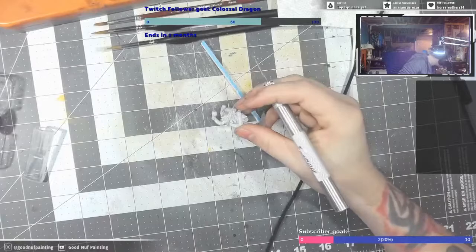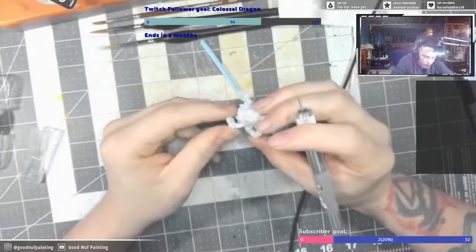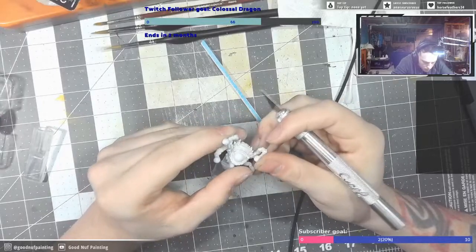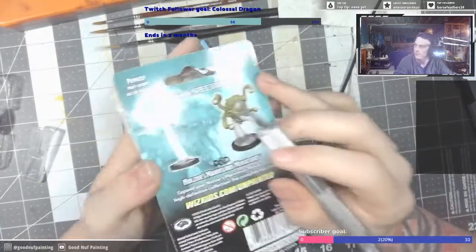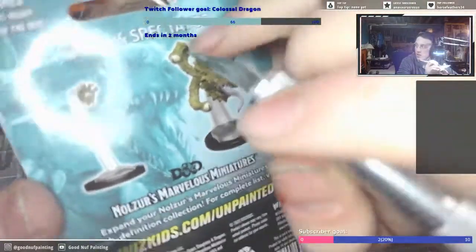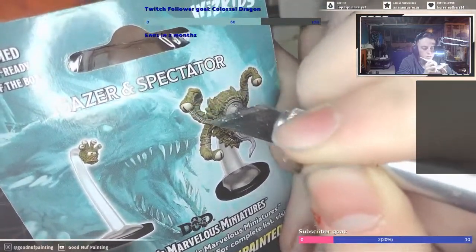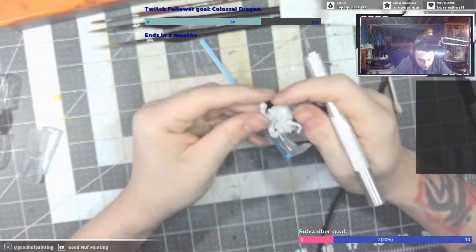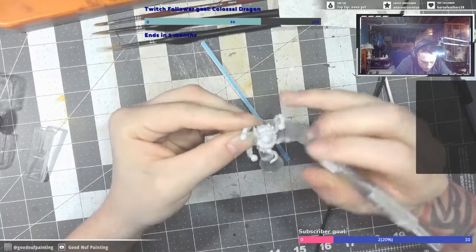Where's my thingy? There's looking here. Okay, so it does have a little bit of a line down the center, so that's okay. We can leave that. We're actually going to leave all of them then. If you look here on the model, you can see there's a line. Get this close enough so everyone can actually see. You might not be able to see this, but down these grooves, there is actually a line on the model, or like a little raised billet. So we're going to go ahead and keep that. Okay, so then take back what I said about the mold lines before. That was actually really smart of them to do. They were hidden, they were just incorporated into the model's design.